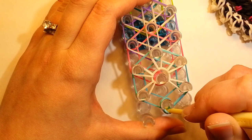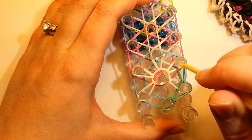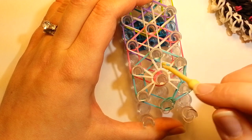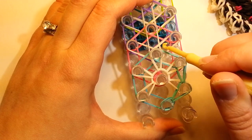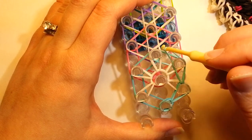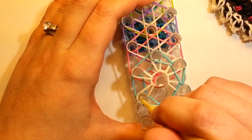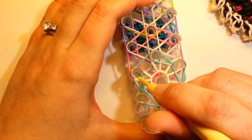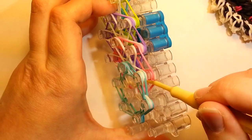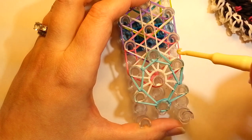Then we're going to loom up the hexagon. So in through the end cap here, top band, pull it back. Make sure when you get up to right here, you don't grab any of those under bands. In my case, it's the white one from the under hexagon, but so just try not to get any of those snagged up in there. So now we have this. We have our first little hexagon loomed up over half of the next one.